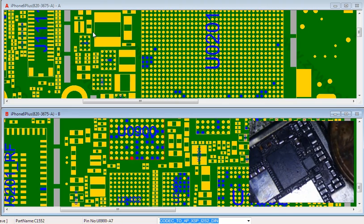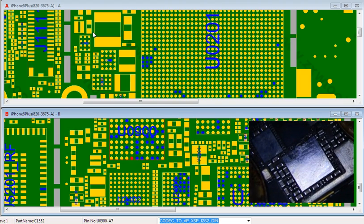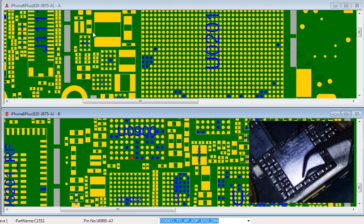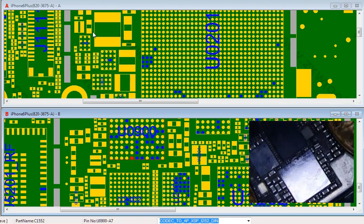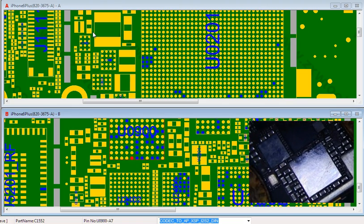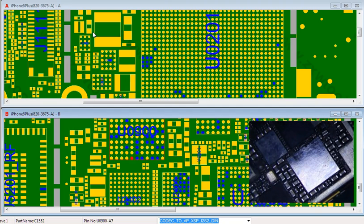So now, I got everything working except for the audio, except for the mics. And this chip right here handles the mics. It's a little bit chipped. I don't know if that's the problem or not, okay? I mean, it's chipped. It's definitely chipped. And the weird thing is that none of the mics work, so I'm just assuming it's this puppy. I don't think it's going to be a very easy repair, but I'm going to attempt to do it.